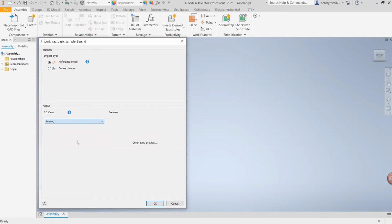So if I select that, I will see a small preview here of that little awning area that I brought in. I know I didn't just bring in the awning, I brought in that building. It's a good idea to keep this reasonably small. So we can see that it's creating 187 elements. I have tried personally, and I have had other colleagues that have tried to bring across whole projects. It can take overnight, even if you have up to sort of 5,000 elements. It's not best practice. You are best to keep it small.